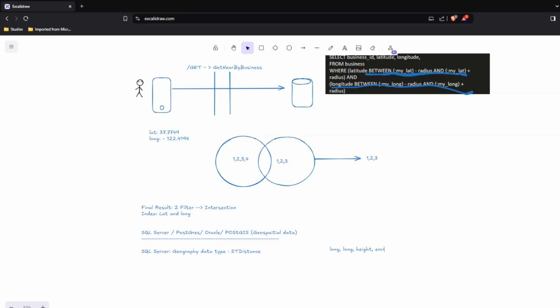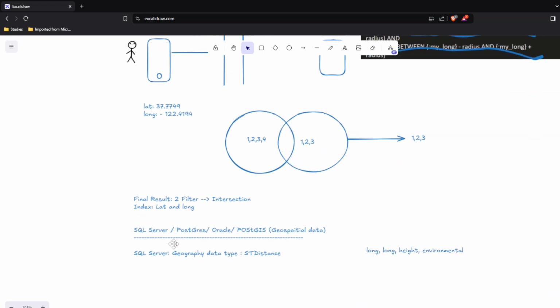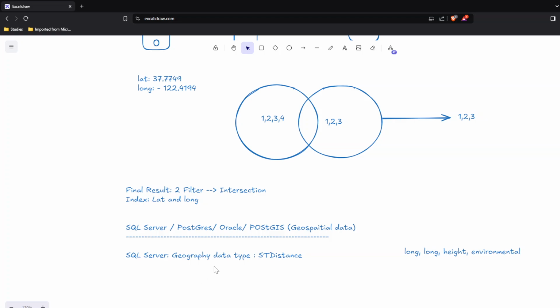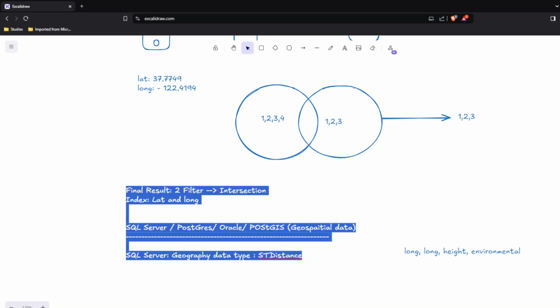There are a lot of parameters that come in here. In Oracle also we have similar geospatial functions, like SDO_GEOMETRY.